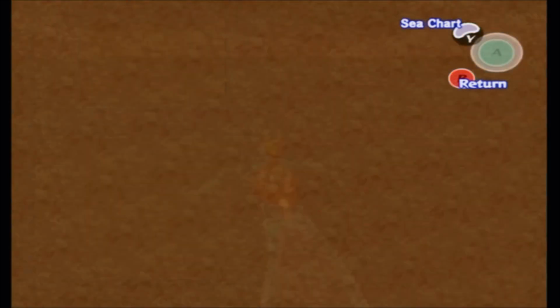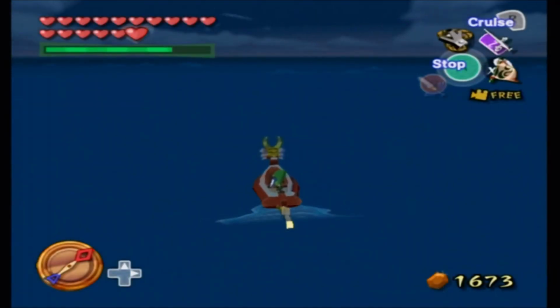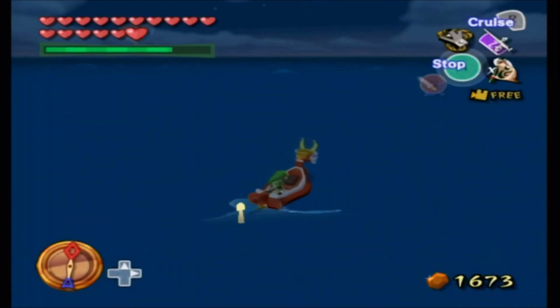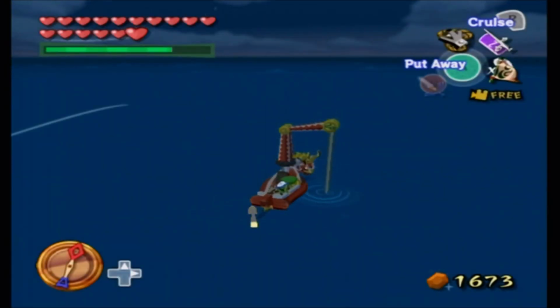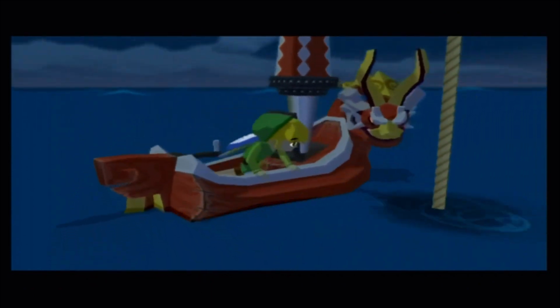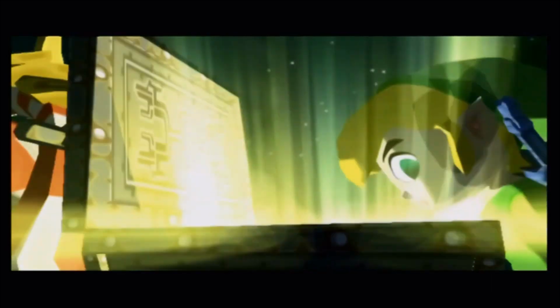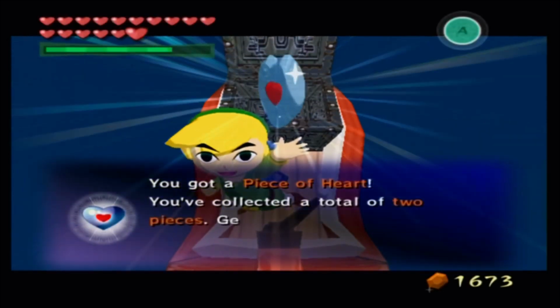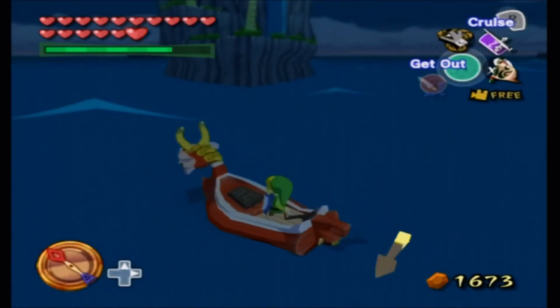Okay, alright. Okay, stop here. Cruise a little bit more. The texture of the sea is not really helping that much. Alright. This is it. Time to haul up our booty for Diamond Steppe Island. Okay. Check in the chest. Amidst the blinding lights lies another piece of corazon. Alright. Muchas gracias.